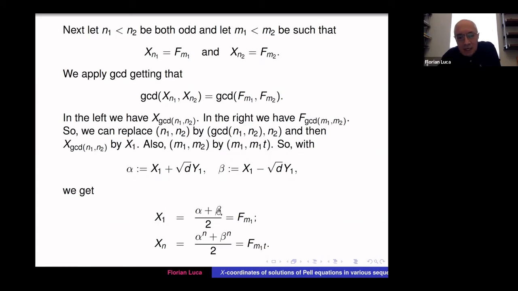So in some sense, here something similar happens. For example, this guy is smaller than 1 in absolute value, and this guy is bigger than 1. Remember, their product is equal to plus or minus 1. That's how the Pell equation works. So usually this guy is huge, and this guy is tiny. It's 1 over the huge guy. So this means that alpha is huge. So alpha to the m over 2 is close to the golden section to the power m1 divided by root 5. And the same, alpha to the power n over 2 is close to the golden section to the power n1 divided by root 5. So somehow they shouldn't add up in some sense.